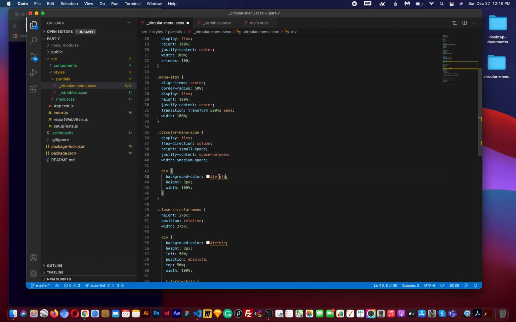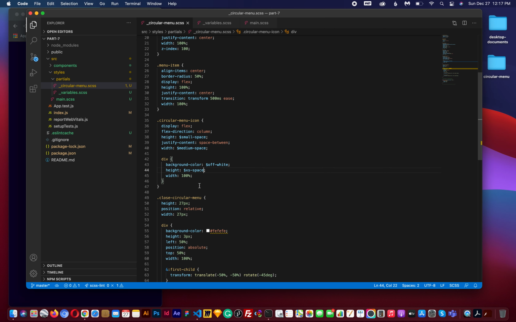This off-white color is in our variables.scss file as well, so we can say off-white. And right here, 3 pixels is an extra small space, so we can say extra small space. Command S to save again, and we can go ahead and keep going.